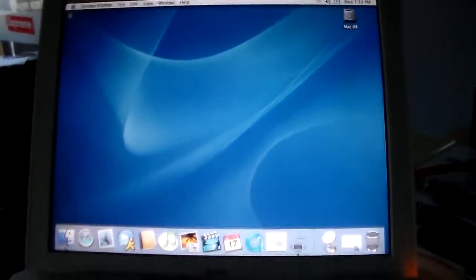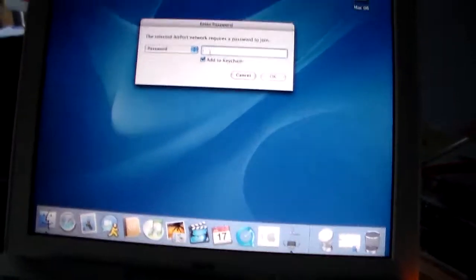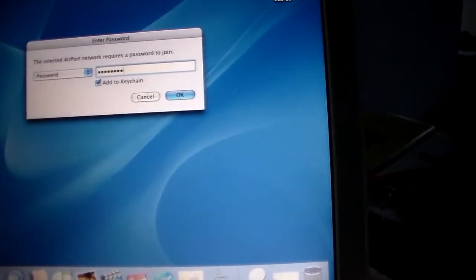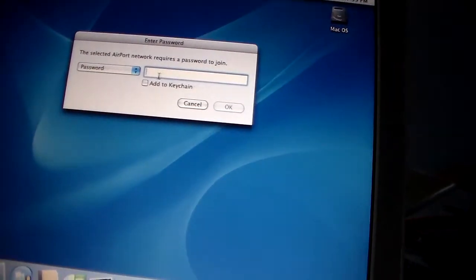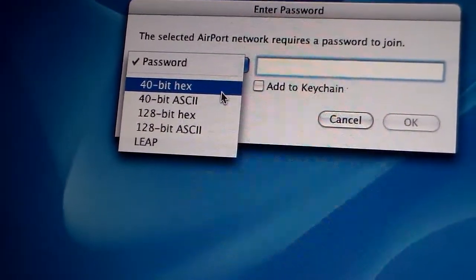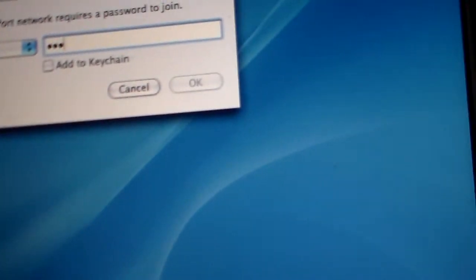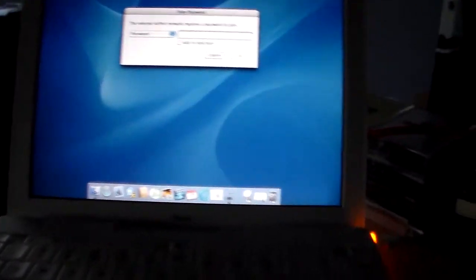Alright, I think I'm going to end the video off here, but actually, let's connect to Wi-Fi. Let's see if it works. Add it to keychain. Oh, it's detecting it. Alright. There's an error joining selected AirPort network. Uh-oh. It's detecting it, but it's not connecting. Ooh. It's very old school. Well, let's see if we can get it working. Maybe I'll update the system, but yeah, it turned out pretty cool. It's a nice little machine.